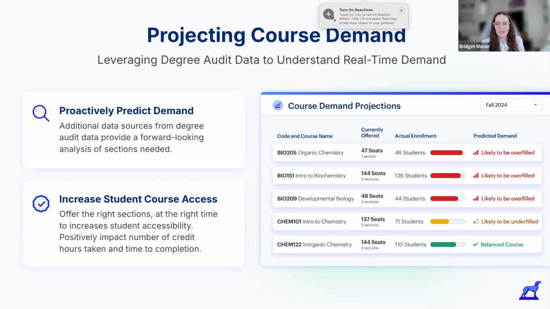So the way that we approach this in the CourseDog platform is we integrate with your degree audit system, and then we're able to pull up these analytics that show you how many seats you need for each course. As you can see on the right side of the screen, it shows you both where you're more likely to need more seats, but on the flip side, where you might not need quite as many. I think this is really great because it gives you a more proactive picture of how we can meet students' needs and also where we can maybe be redirecting some resources to meet that.